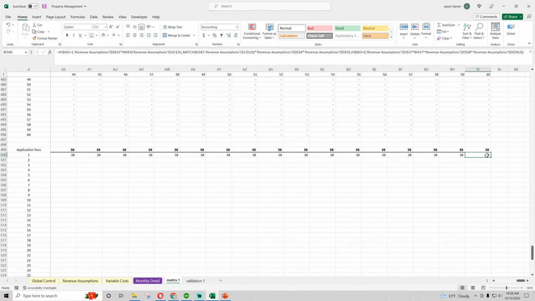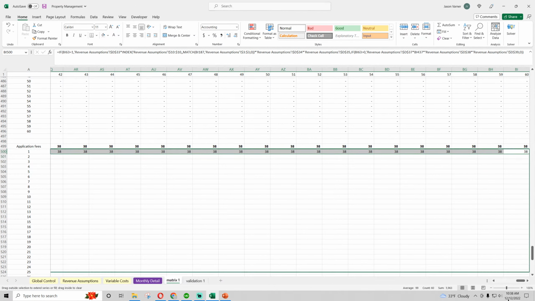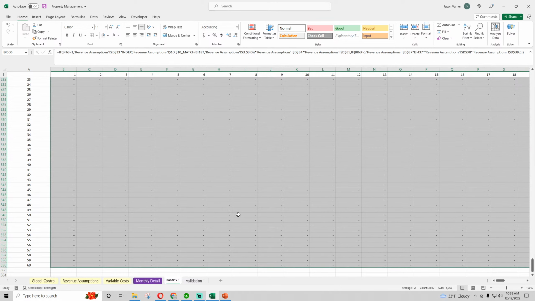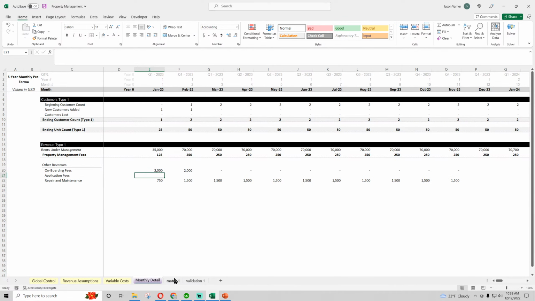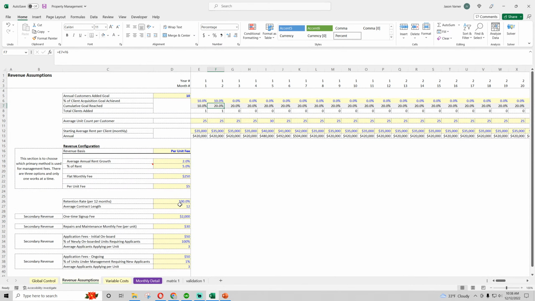All right, and that's pretty much it. That's all the revenue assumptions. We'll bring that in over to the monthly detail. Now, if we were to add a second customer in month 2, you can see now here's the second customer, here's the application fees, here's ongoing fees for that. Let's say the retention rate is 90% in their 12-month contracts.